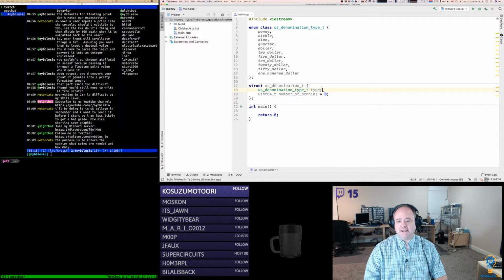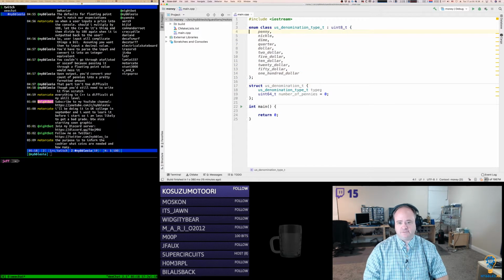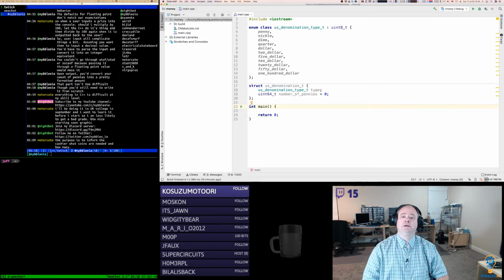And now we have a structure where, if we make our enumeration class, the base type is a byte, because we can fit all of our options into a byte. So this is a byte, this is 8, so this is a 9-byte structure, assuming there's no extra padding.